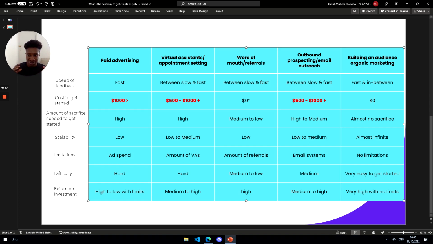So when people say there's a lot of limits and it takes too long, guys, you're building something that is basically going to pay for most of the things you're doing right now, most of your expenses, and it doesn't cost you anything to get started. So that's just my 2 cents.